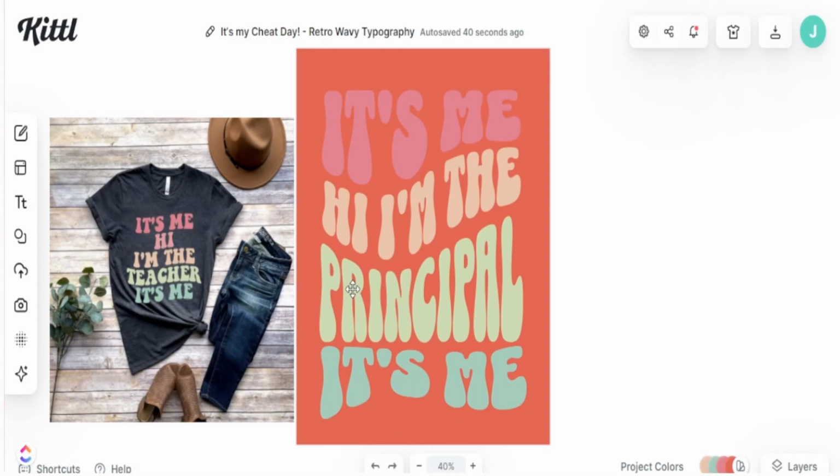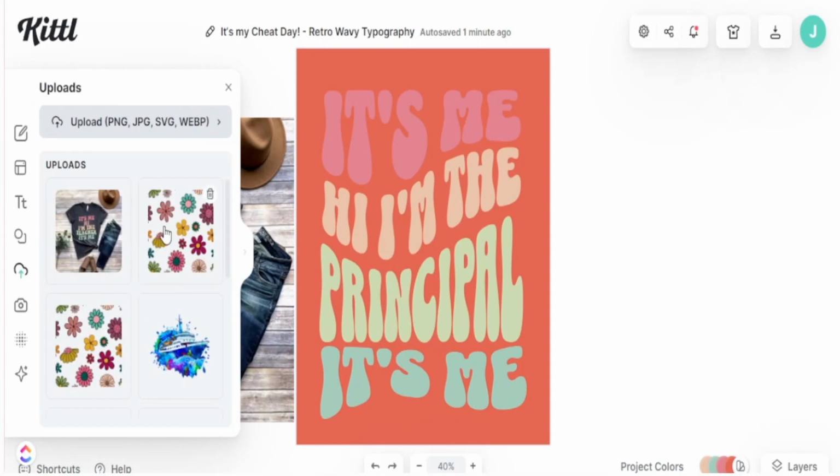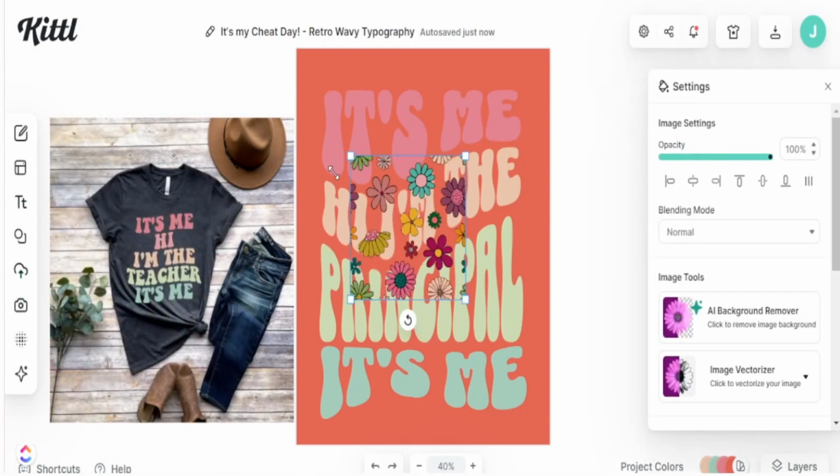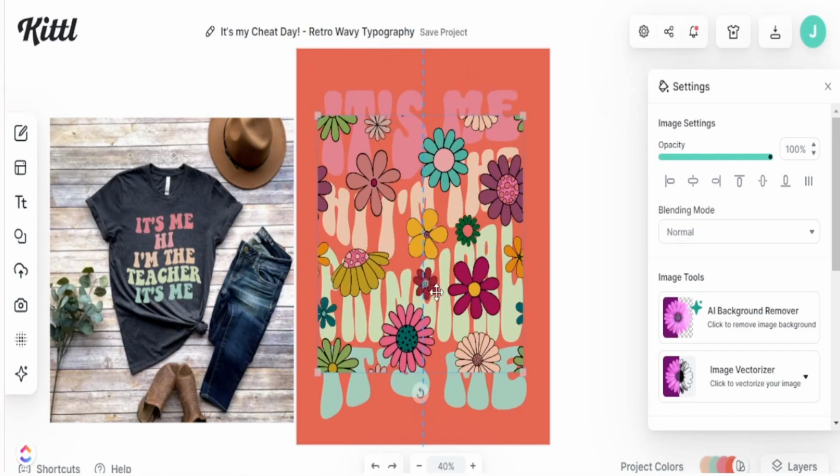value to our space. So you can go ahead and find some of those in other programs like Creative Fabrica, which I have done already, and I uploaded that set to my project that I have here. And I want to utilize some of these retro style flowers in my design and place them over my entire text to bring out just a different element to make my design stand out above the rest of the competition.